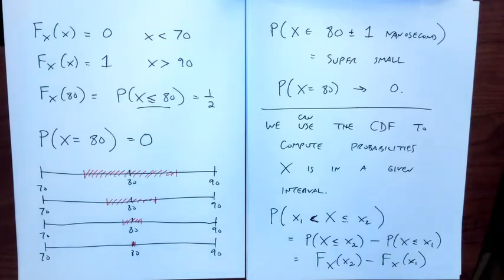And in case you're disturbed by the fact that I'm being a little slangy about saying less than versus less than or equal to, the reason I don't care that much in the continuous world is, as we just talked about, any given value has probability 0. So I don't have to worry about whether I put a less than sign or a less than or equal to sign here, because the probability of being exactly at a certain point is 0. Question?